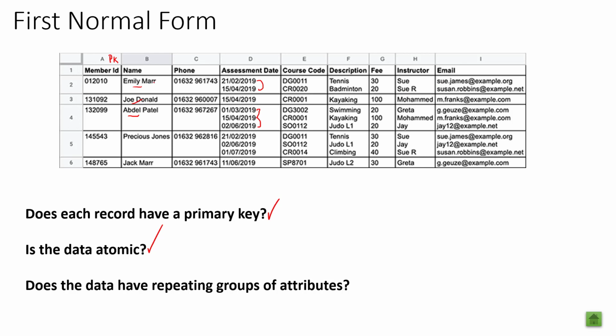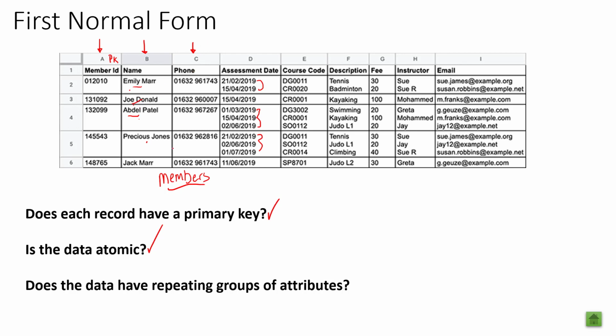So if I get Emily Marr out of there, I can split these down into individual rows in my table. So I would look at this and say, these are the people that are offending, that are causing this problem. I need to get them out and put them in their own table. So the solution for me would be to create a members table. The members table would take all the information that's pertinent to the member themselves. That would be something like the member ID, the name of the member, their phone number, because it's relating to them. And that's it really.